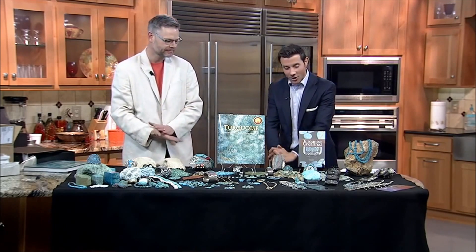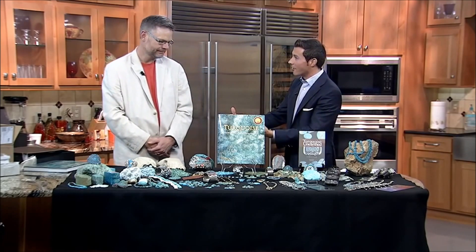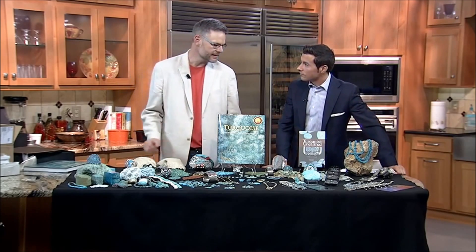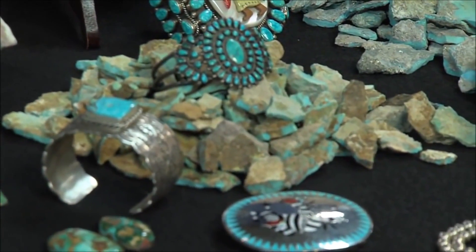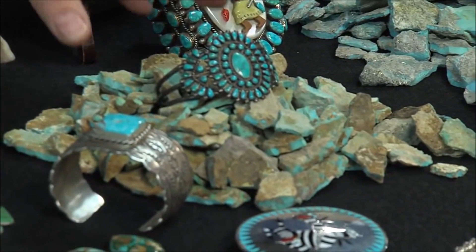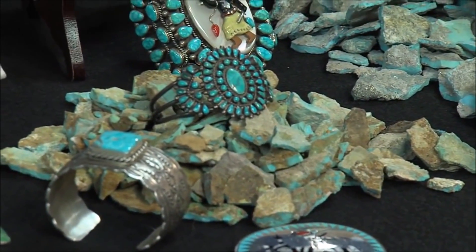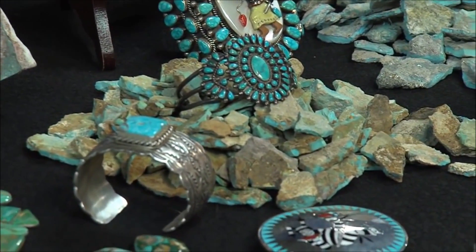Let's talk a little bit about turquoise. It's a gemstone that starts out in the ground and you've got to go mine it. It comes out in all kinds of colors and all kinds of sizes — as you can see, this is some of the stuff right here from the mines. Mines are identified by some of their colors and different nuances, so like this is your best New Mexico turquoise. This pile of rock here is from Tyrone, which is down south.